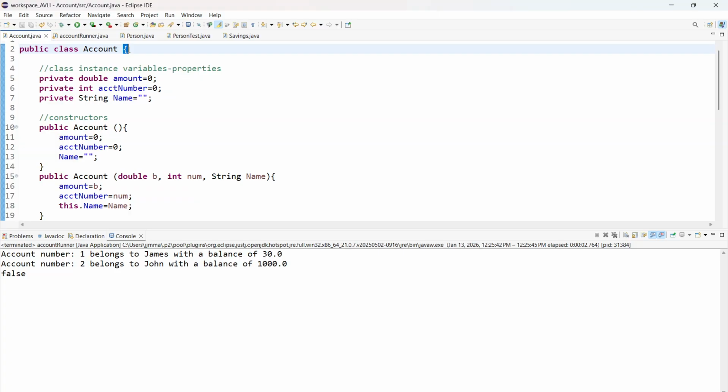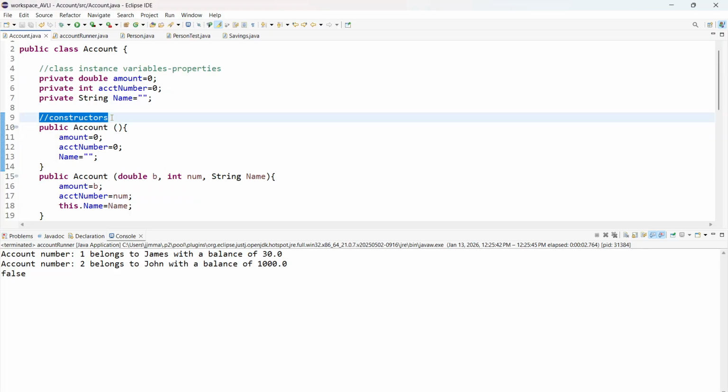So, any changes to those instance variables need to be done through methods. It cannot be done externally by changing, say, the account amount or account number without using a particular method as defined in the class.